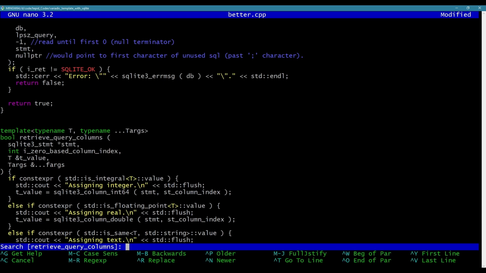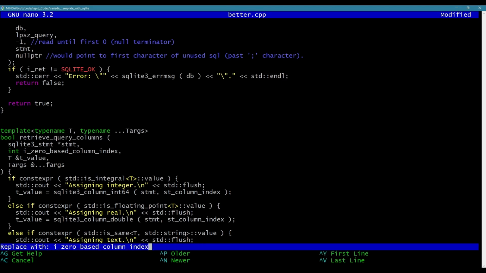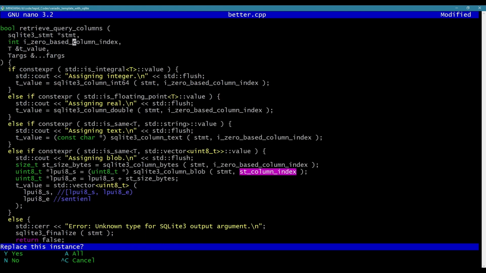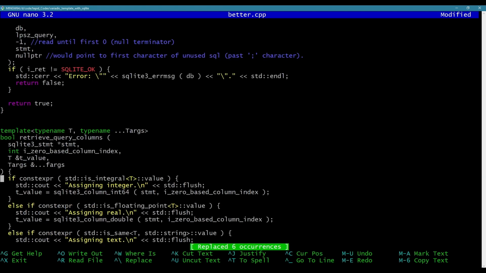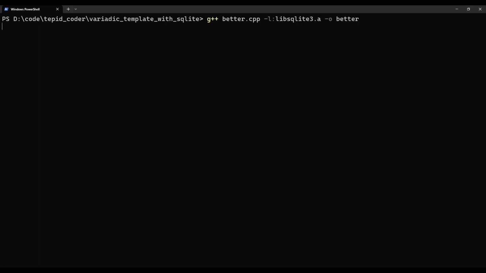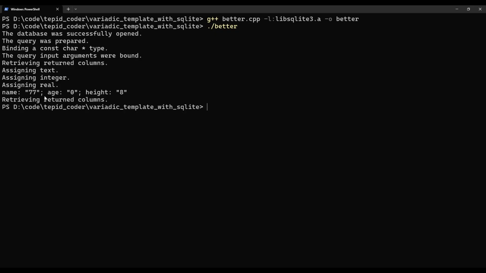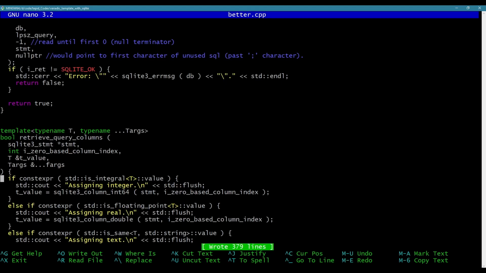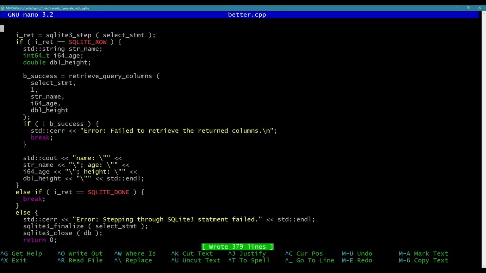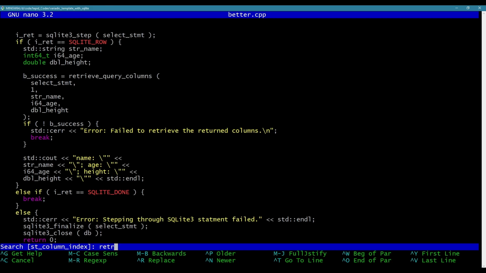Okay. Column index. Let's actually replace that with this. Yeah. Yeah. Okay. Height 8, age 0. That's because I'm starting with 1 when I call it, which is wrong. Retrieve.